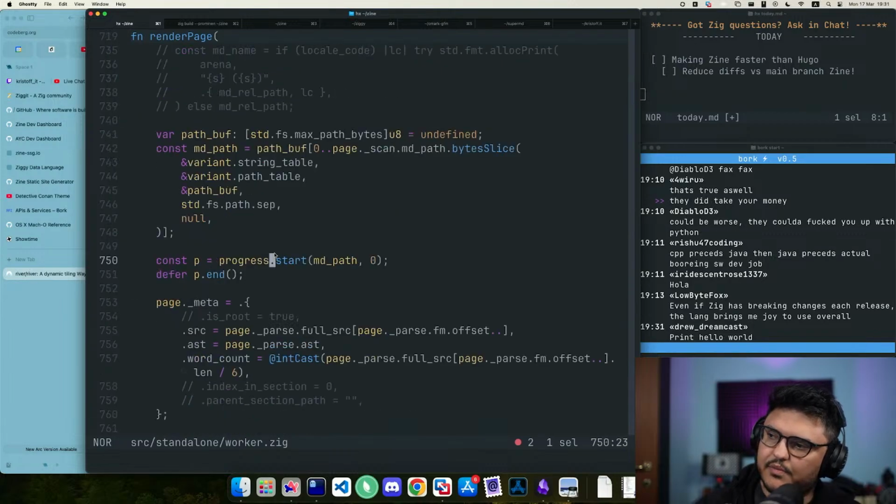I think that works for me. And here we switch. Yeah, because you should own your own progress node. It's just so much better to do that.